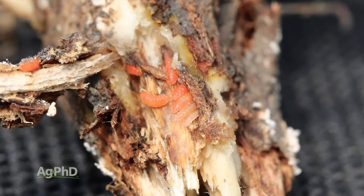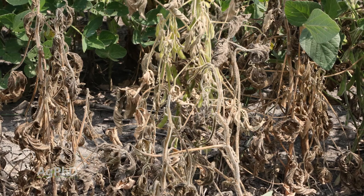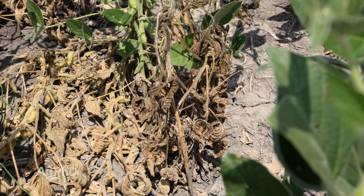Once those eggs inside the stem hatch, it becomes a worm that hollows out the inside of the stem. It's very possible that it could completely kill the plant — the plant could tip over. If you're out in your fields, where you should look first is on the field borders right next to where soybeans were planted last year. The bug doesn't seem to move very far at this point, and we're seeing it typically worst on the end rows. We have seen 100% yield losses in extreme cases, but it's usually limited to just a few acres in the field.